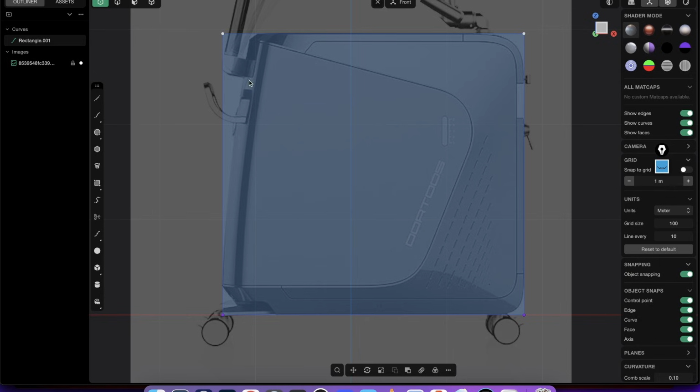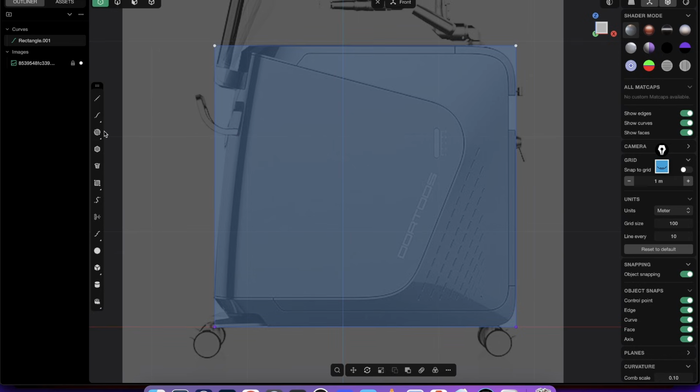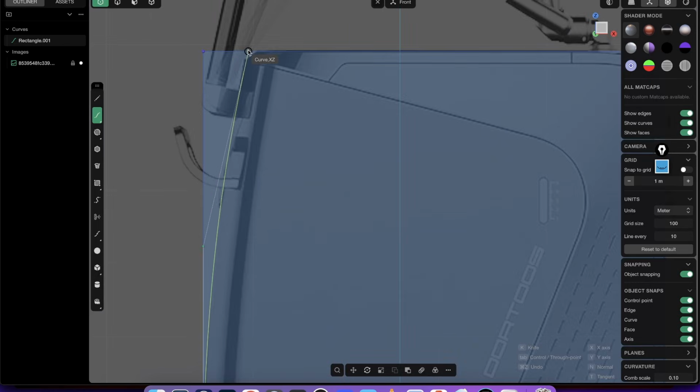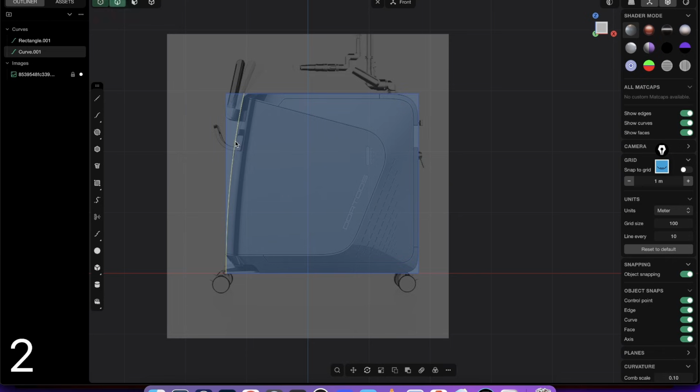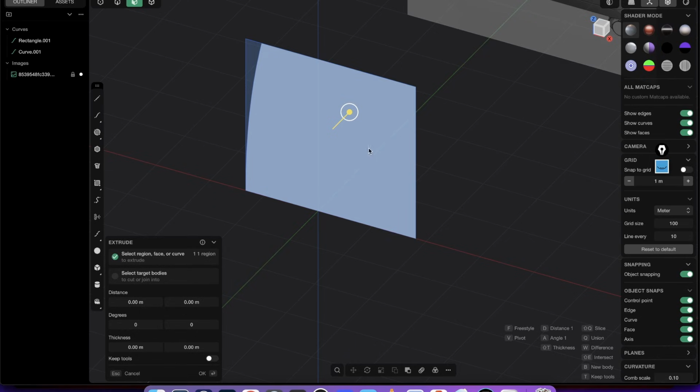Again, there are a lot of different ways how we can do that, but I just want to show you some variations always in the tutorial. So this time we will do something slightly different, which is very exciting. Use the control point curve here, start here and select the first point on the square, and then go here and snap again to the curve. Right click, so we have this curve here which is following the shape. Now if you press 3 for face mode, you can select only this piece of the rectangle, and not the full rectangle.